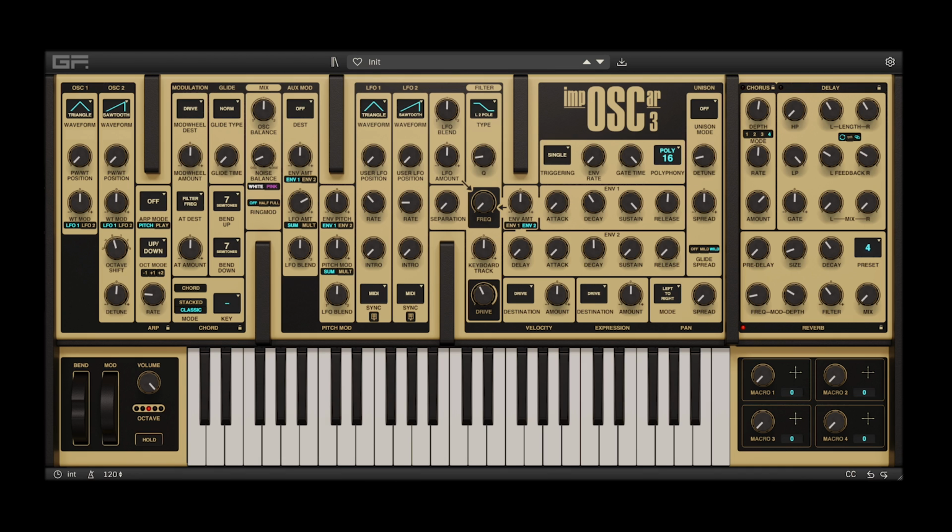Two-pole variants of each. Now the dual filter modes. Here we have a low pass and band pass together.